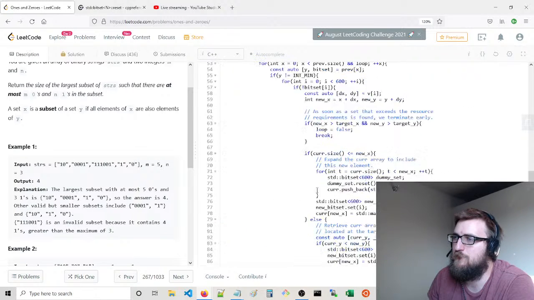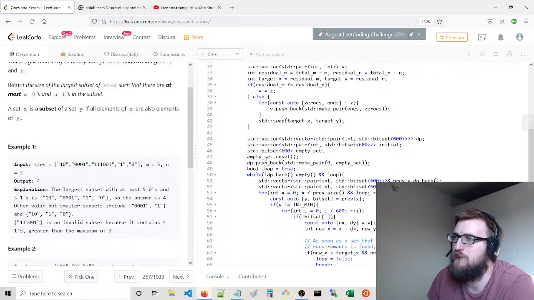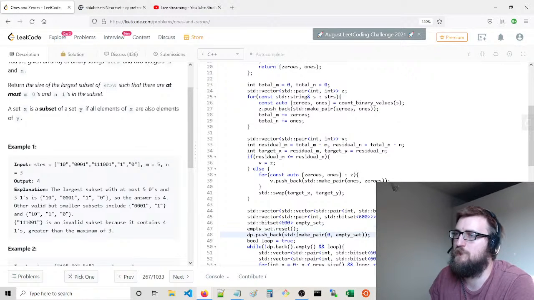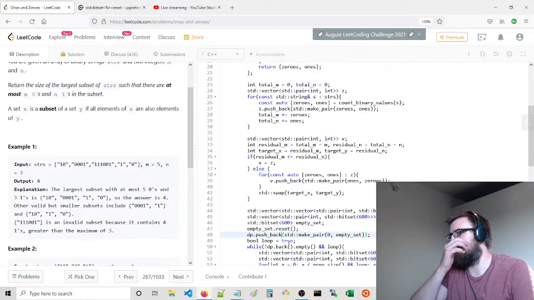Yeah, we have to subtract 1 for the extra set that we added, and then also 1 for the sort of initial set. The what do you call it? The dummy set. The initial set. Oh, actually, this is wrong.